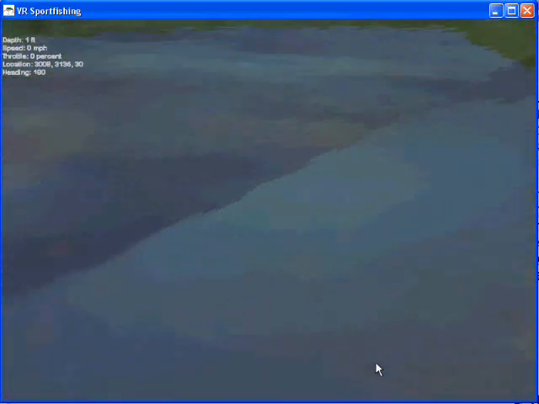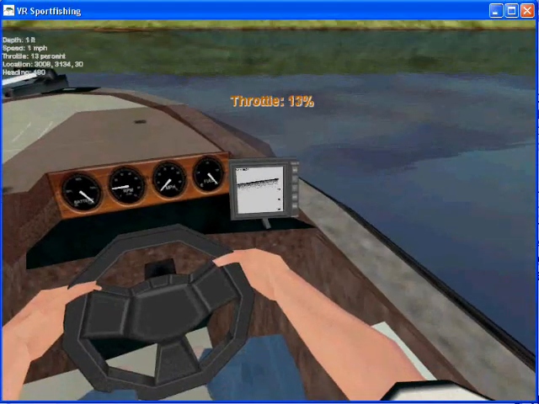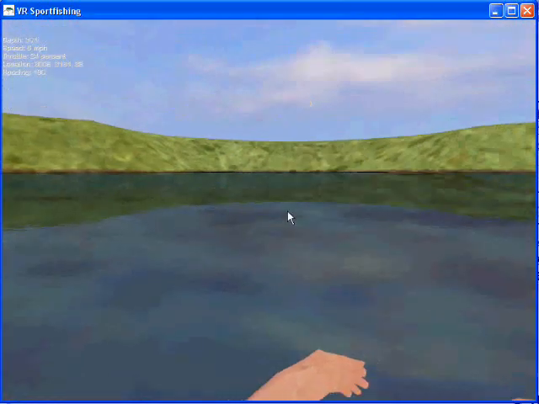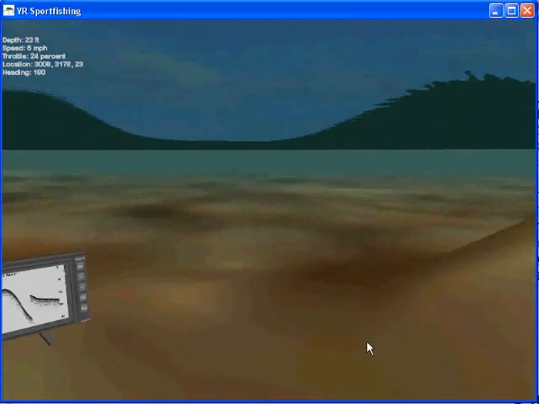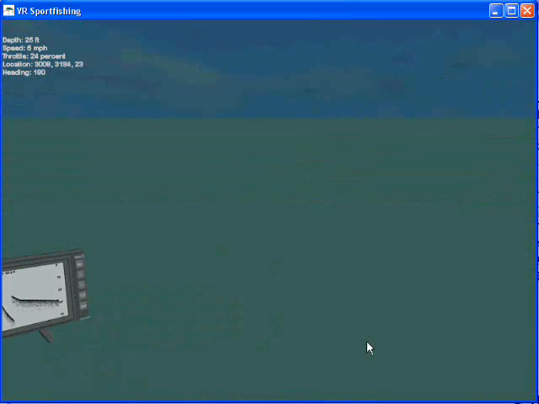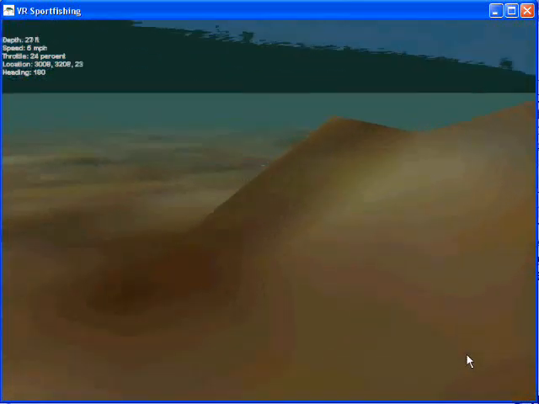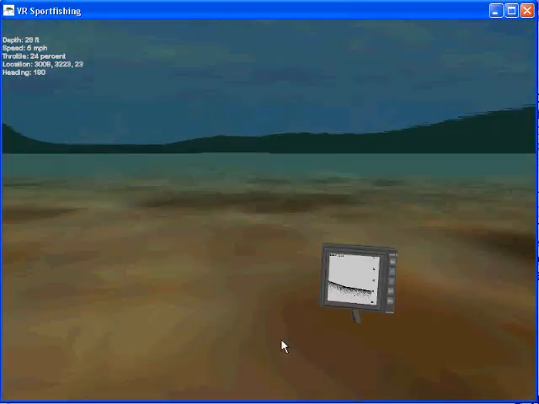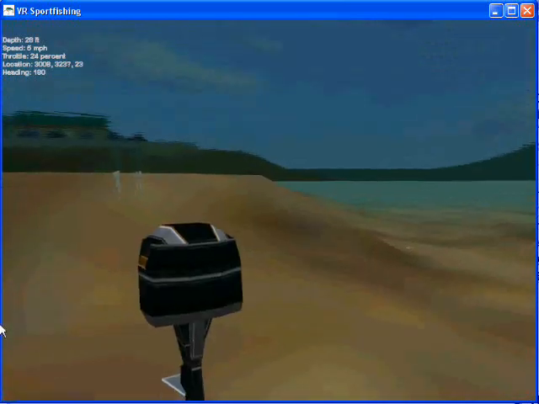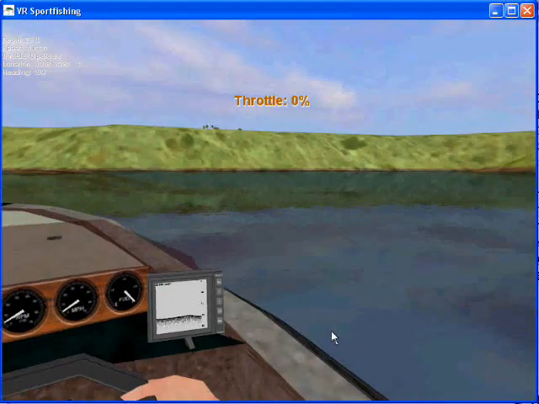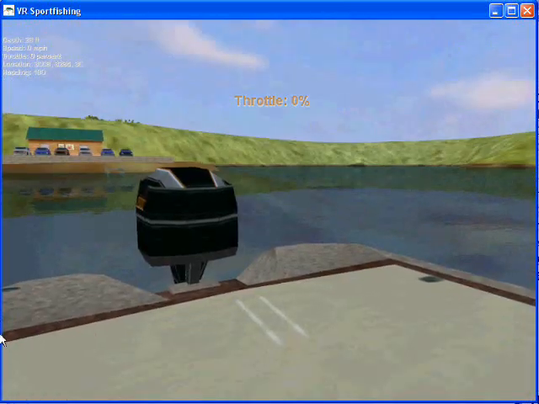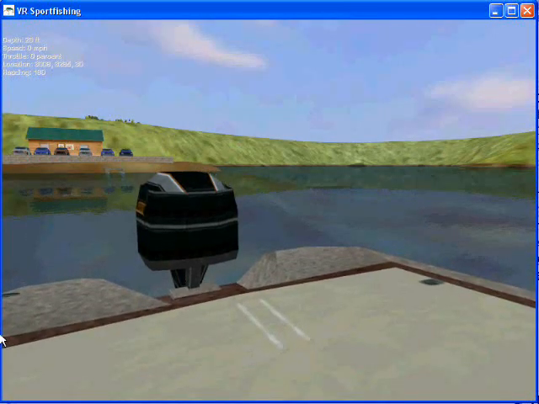I'm going to press 9, turn on the super clear water. And in fact, we can turn on our magic boat by pressing 2, page down and get under it, and here we now have our submarine view. Again, we can turn super clear water on and off. There's some bass over there, but we have a blotchy brown bottom. Press 3 to get back out. Okay, it's better. It's not great, but it's better.